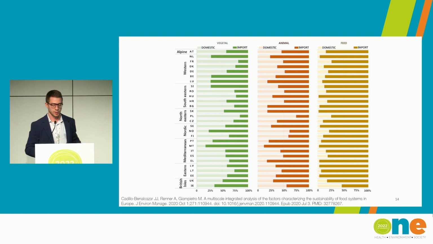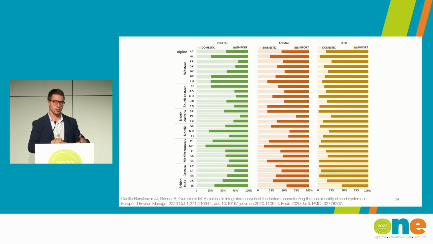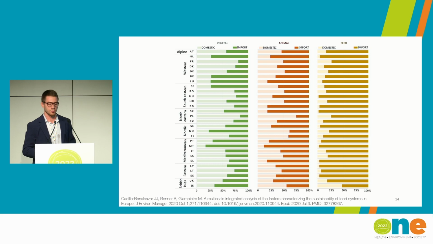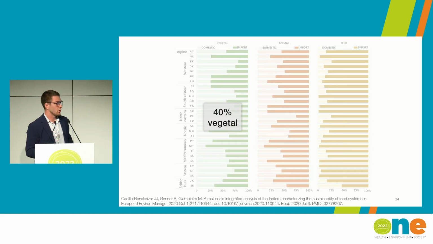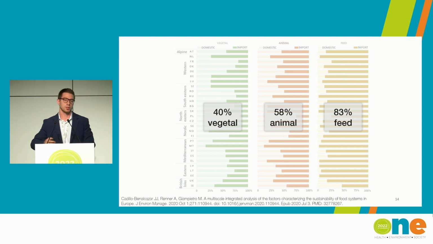This is the EU 27 plus the UK and Norway. In the green is vegetable products, plant products, and in the middle is your animal products, and on the right-hand side, your feed products. The darker bars are what is imported, either directly or virtually, meaning embedded in derived products. And then the lighter colored bars are what is domestically produced. This is in terms of mass. So on average, the average European country seen individually imports about 40% of its vegetable products, about 58% of its animal products, and about 83% of its feed products. What we would then do is develop a characterization. What aspects of the organ of agriculture, of the food system, have been compromised in order to realize this modernization of agriculture? What security concerns or issues of strategic autonomy might be related to that?